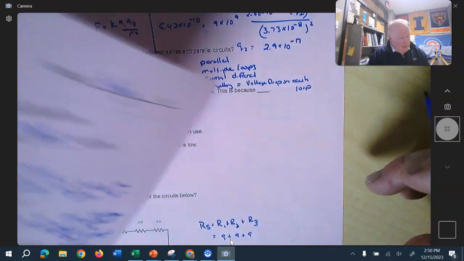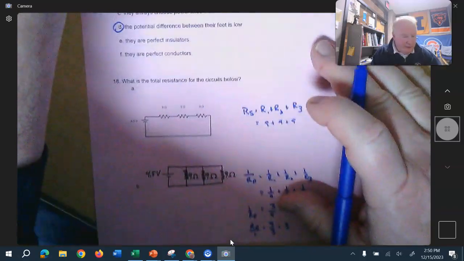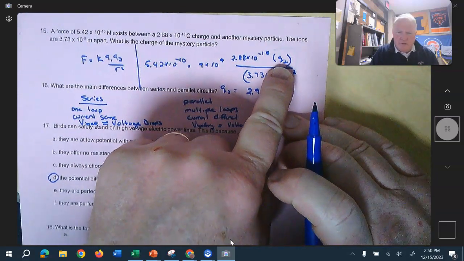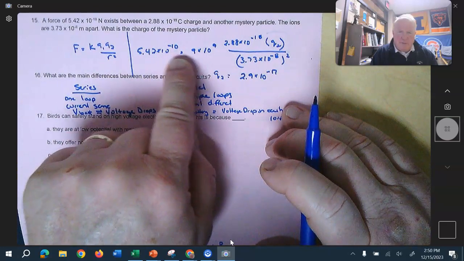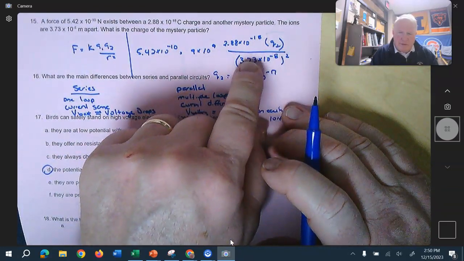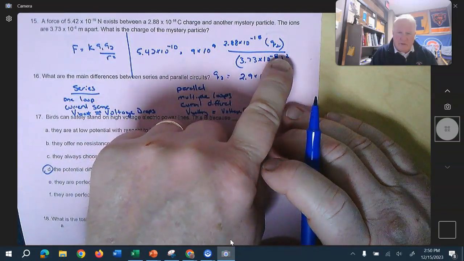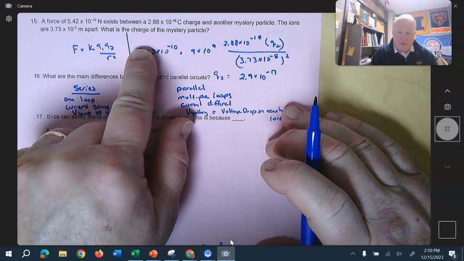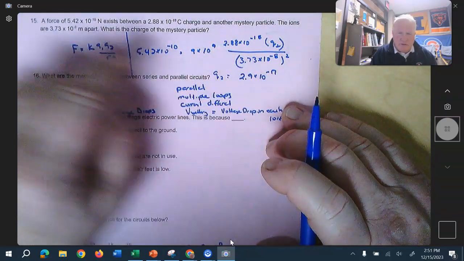All right, on to page 2. Boom. So we'll be pretty fast here. This one, they're asking us to find Q1 or Q2. It doesn't matter which one it is, okay? And so I put the equation down. I put in the numbers as they told us. How do I solve for this? Well, I must have to multiply by this on both sides. So the whole R squared must be multiplied on both sides. So it's this times this, divided by this, divided by that. It will get us Q2. And so this is the answer right here.